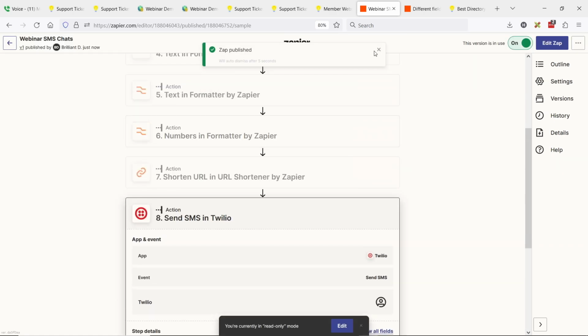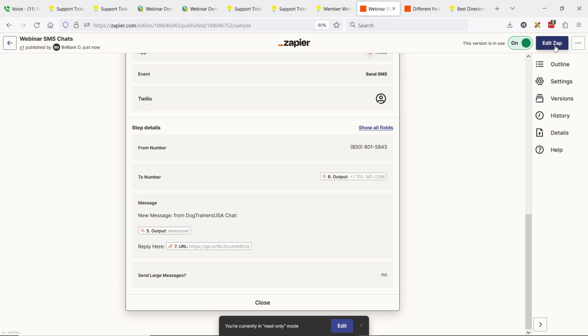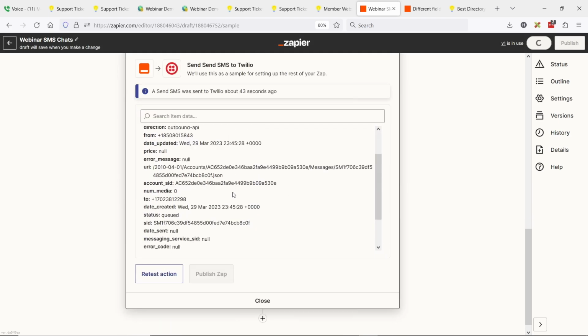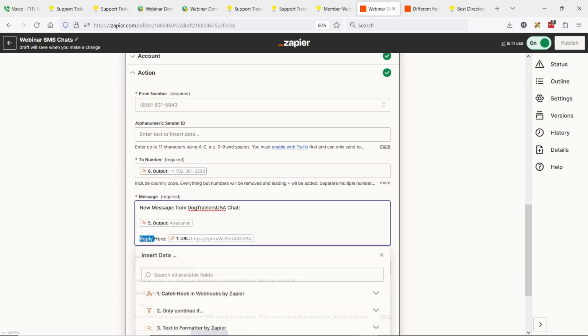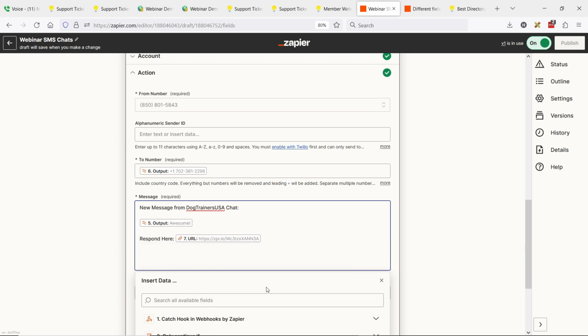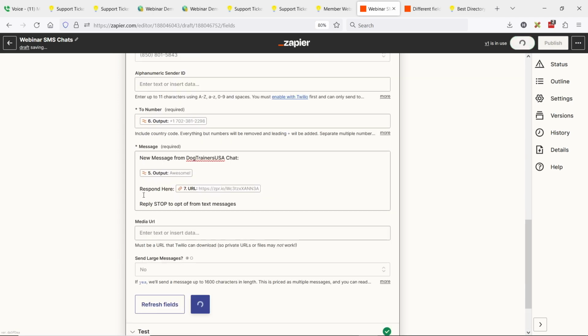What you could also add into the message at the very end, you could add in reply stop to opt out if you just want to remind members that they could always opt out if they don't want to keep receiving these. And then in your Twilio account, you would stop sending unnecessary text messages since they do cost 0.008 cents each. Right. So you could do like reply stop to opt out of text messages. Right, you can add this there, right? And it would do that. And different texting solutions like TextMagic might have a different command to stop the text messages. Let's continue here. Let's do another test.